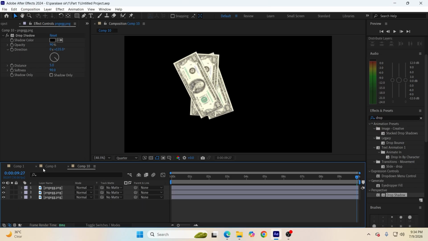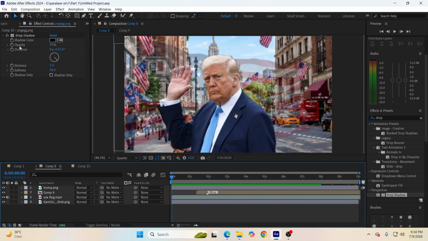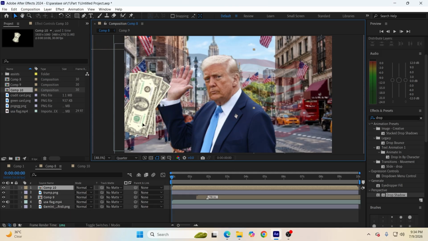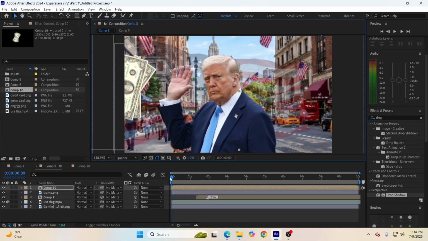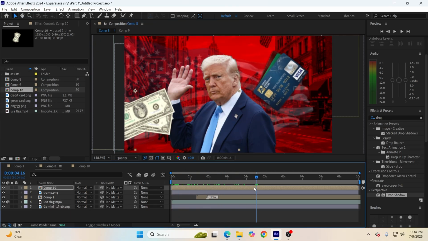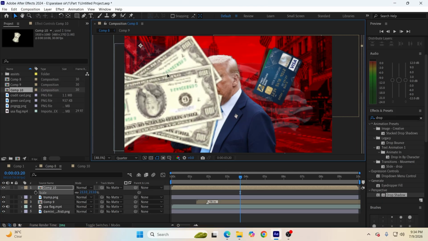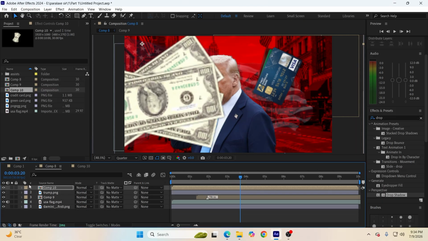In the main comp, we will add a dollar animation layer and set it according to our settings, and you can also follow my settings. So I will try one thing. It's the dollar animation. I will try playing with the opacity, but it cannot give me a good result, so I will go with full opacity.